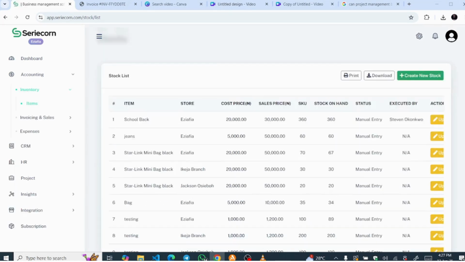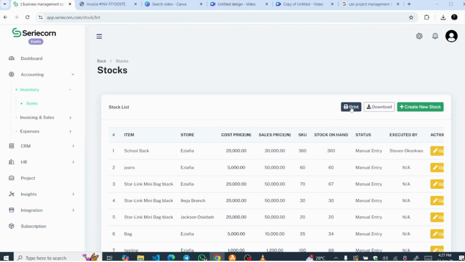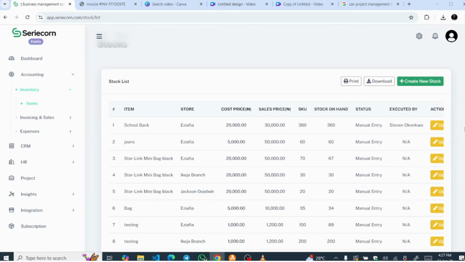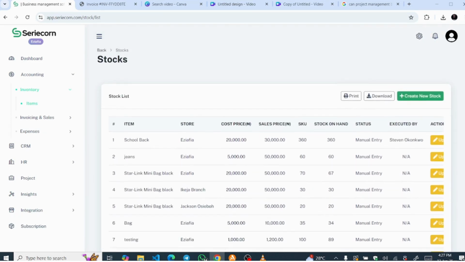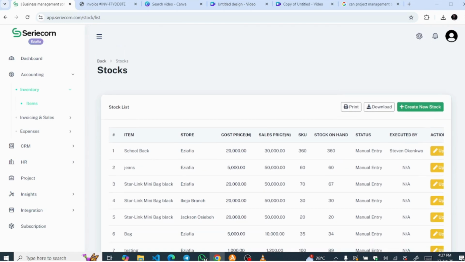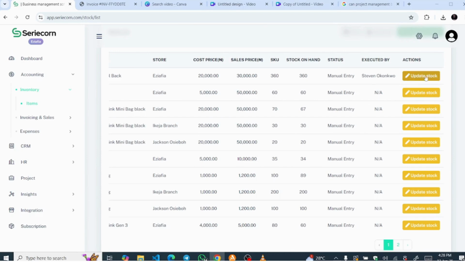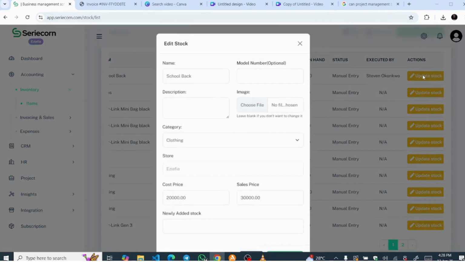Here you can also print all your stocks, or you can download them in case you want them on paper or want to send them, whatever reason you want to print it. Then you can update stock. You can click on update stock.